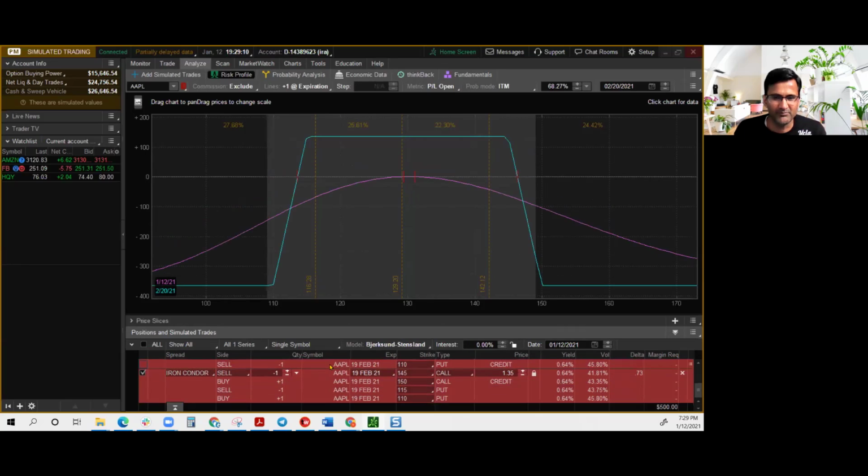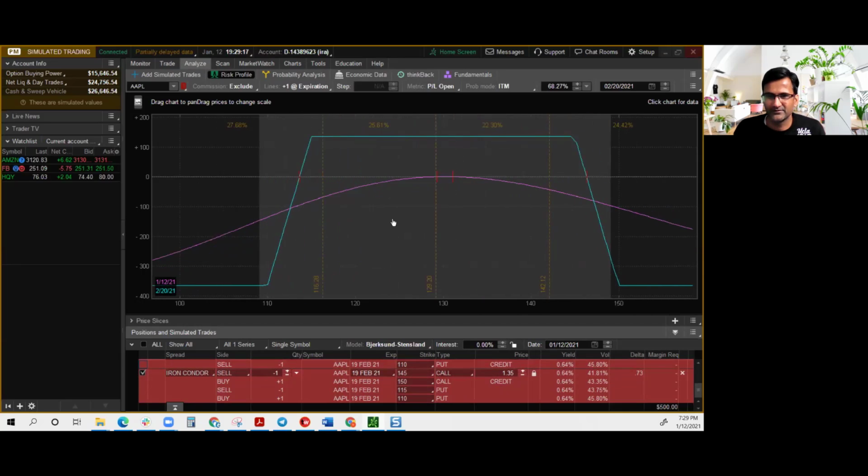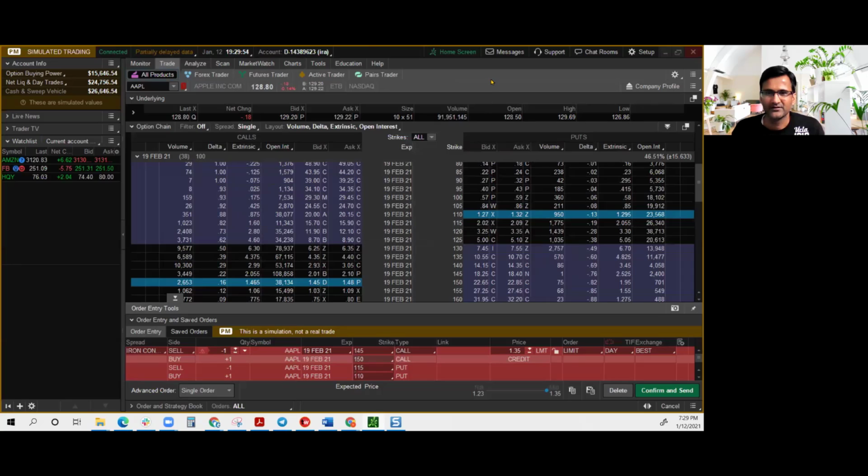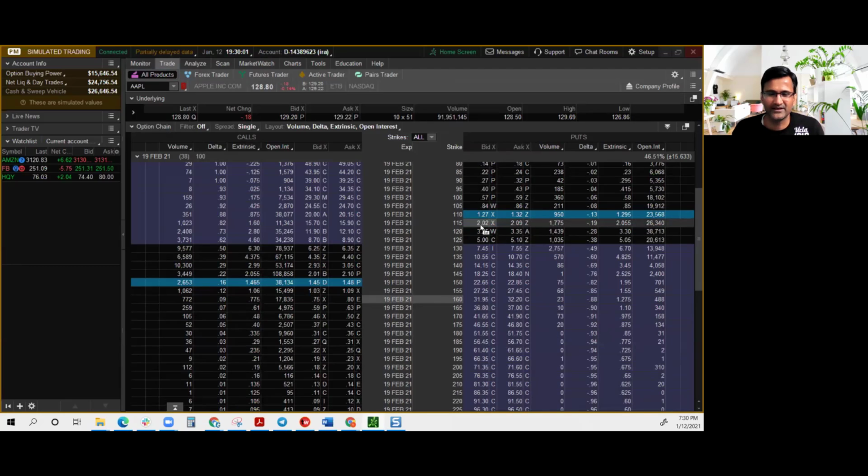Okay. All right. So the moment I combine both of them together, Thinkorswim will already consider this as an iron condor. So this becomes your iron condor, which is nothing but a combination of a call spread and a put spread. In this case, I am selling a put spread and I'm selling a call spread, so it means I am selling an iron condor. All the legs are of the same expiration date. This is one way to construct an iron condor. If you have the Thinkorswim platform, you can just do all of them together by pressing control and selecting each of the individual legs.